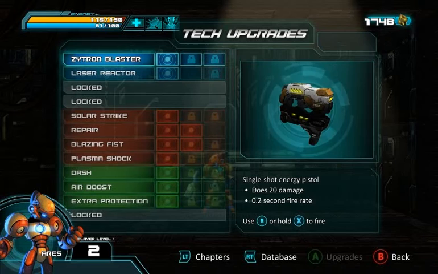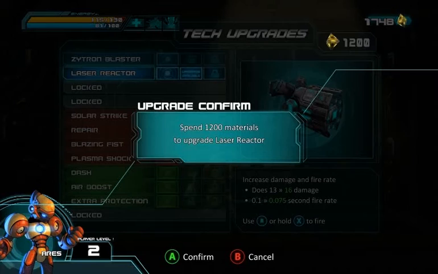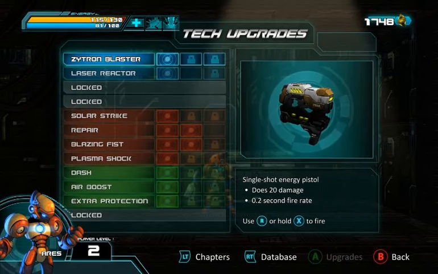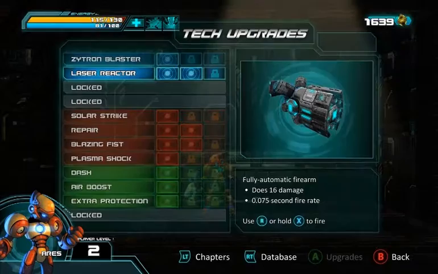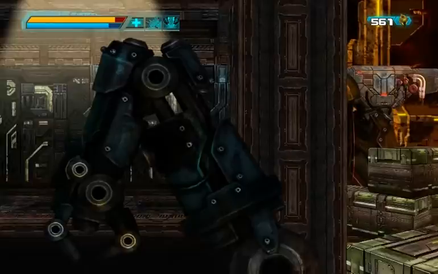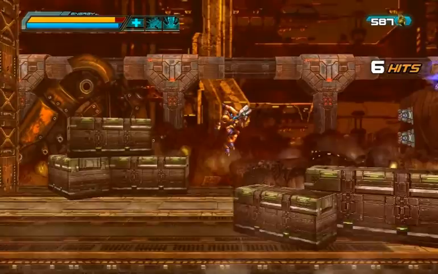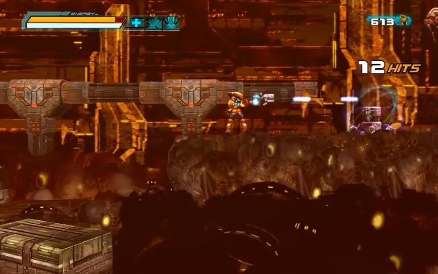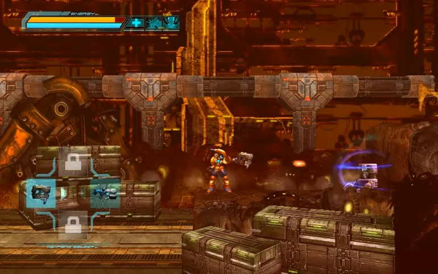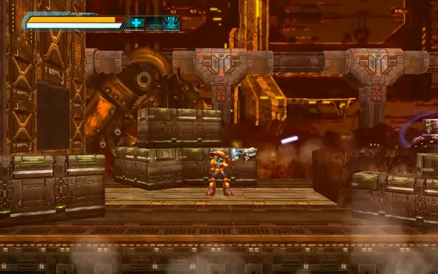Feel a bit strange that I didn't find an upgrade to the Zytron blaster first, but you know, I'm pretty fond of this gun, so. Well, I have 130 max health, so. Let's invest in this one first. Yeah! Bow your head! That guy has shields. What the hell? What the fuck am I supposed to do about that? Okay, nuts to that.